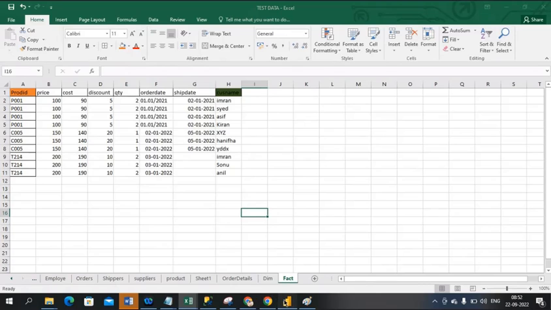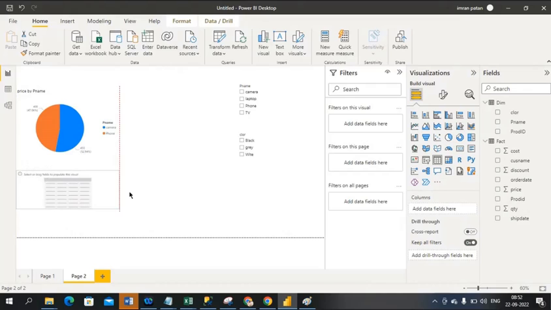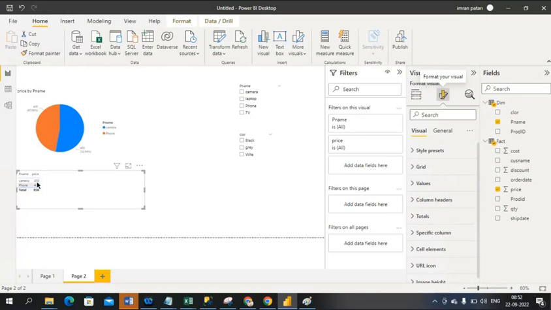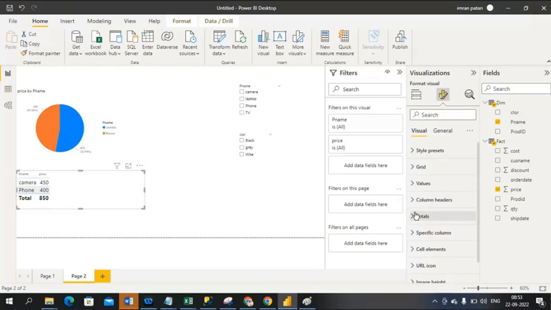Now, when I refresh the data, you can see the data is going to be added to my table. So for example, so far I didn't refresh the application. So let's see. So the data here I'm taking product name and price. Only these two columns I'm taking. So far we have only two products sold. So let's see. I am going to increase the format of this table. The values. Okay. Now column headers also. Okay. So this is my information.